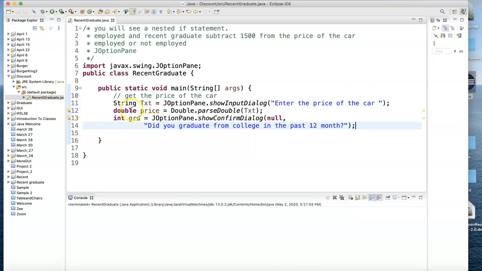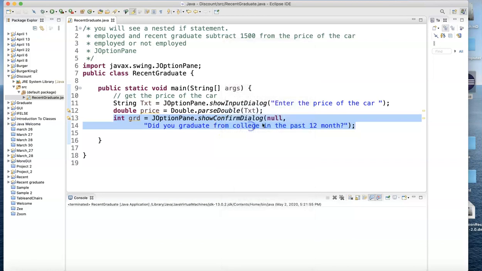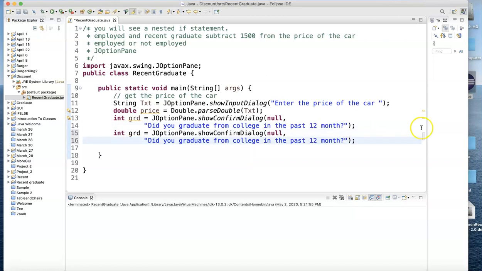And let's repeat this. We'll see if you're employed. Copy. But instead of grad here, I'm going to use EMP for employed. Integer. Are you employed?